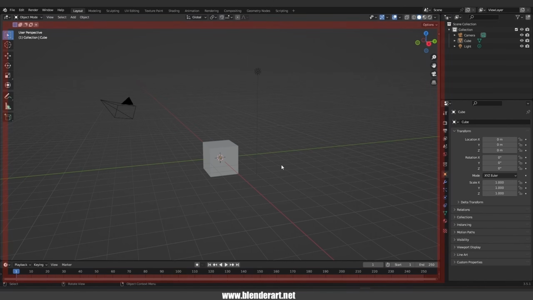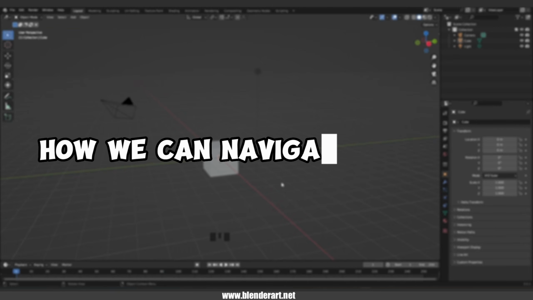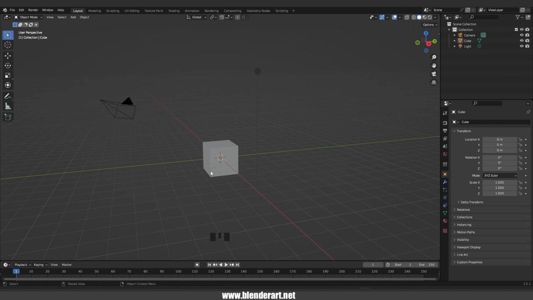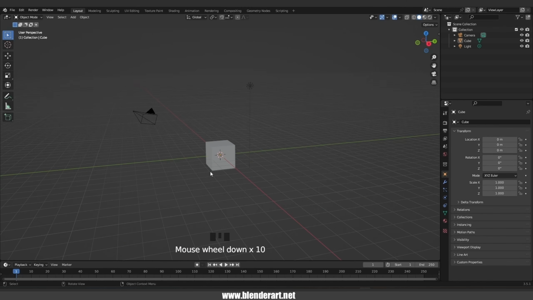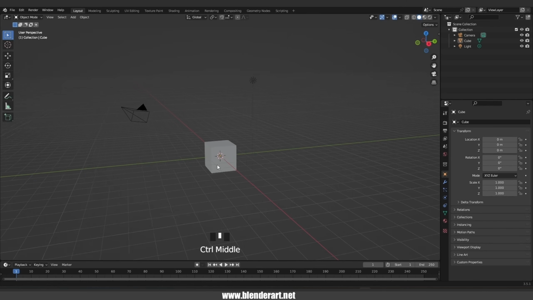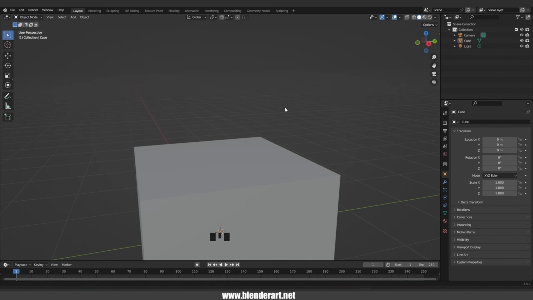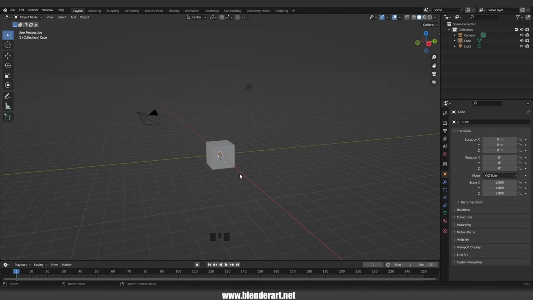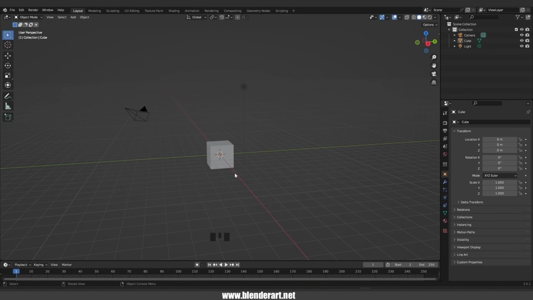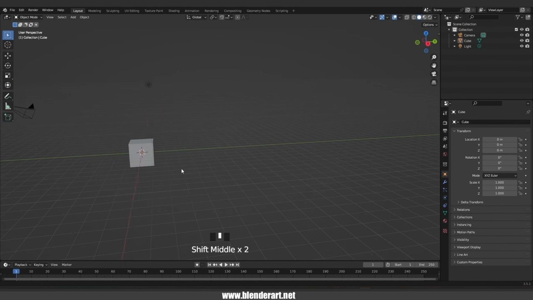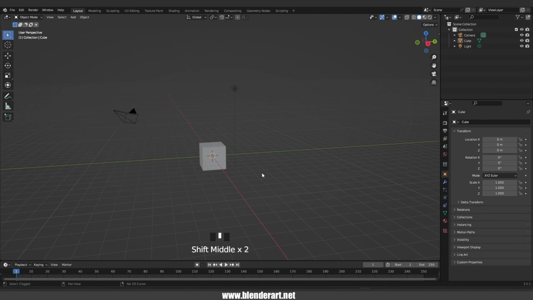Alright, this area is called the 3D viewport. For the most part, we will do everything inside this square, so try to remember that name. Maybe you think, okay cool, but how can we navigate Blender? First of all, by scrolling the mouse wheel, we can zoom in and zoom out. By holding Ctrl and the middle mouse wheel, we can again zoom in and zoom out. Hold the middle mouse wheel to move the camera around the object in the viewport. By holding Shift and the middle mouse wheel, we can pan like that in the viewport.